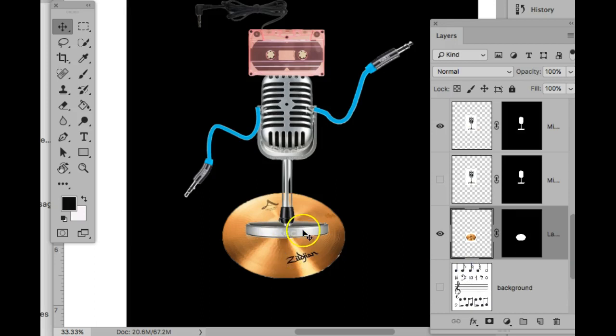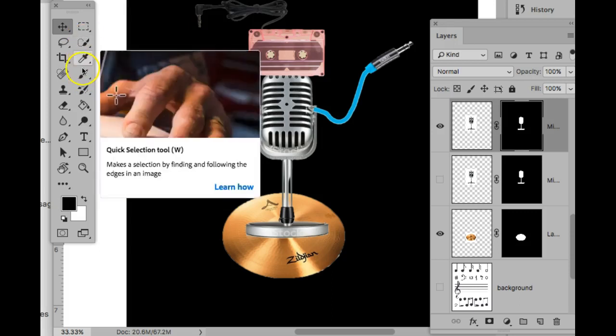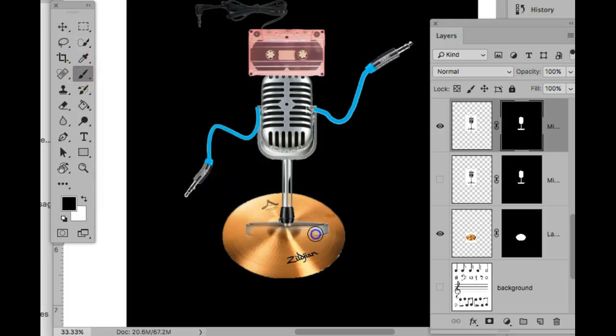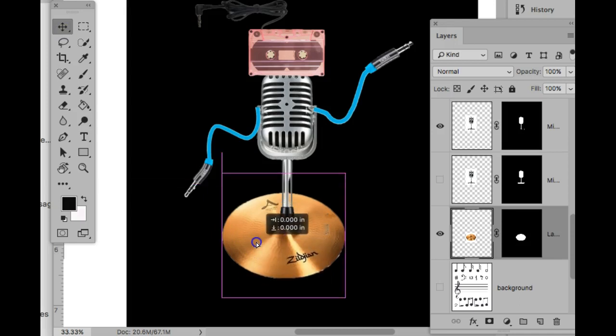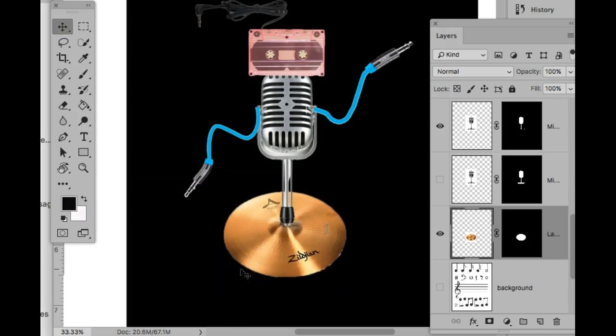There we go. If you don't want to have this on there, what you can do is take this, I'm clicking on the layer mask here, and then take the brush tool and just get rid of this. I'm going to do a terrible job here, I'm just going to quickly go over it, but you can finesse that. And then you can position this symbol on top, wherever you want it to go. Anyhow, that's what I would probably do, just again make it a little more of an obvious object.